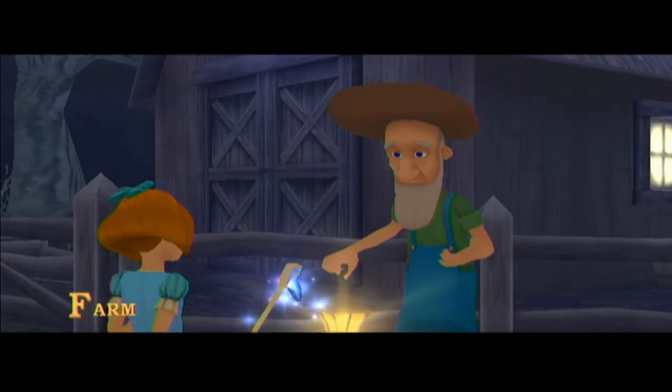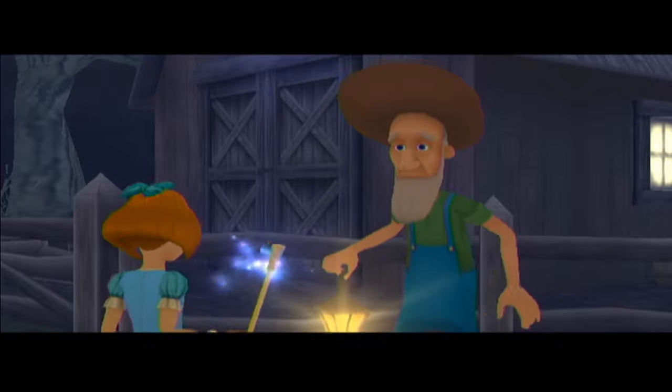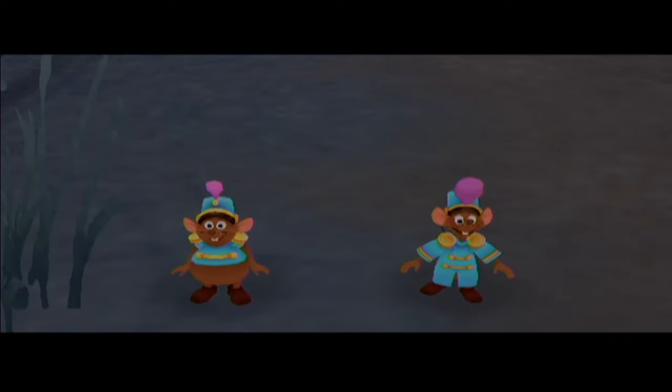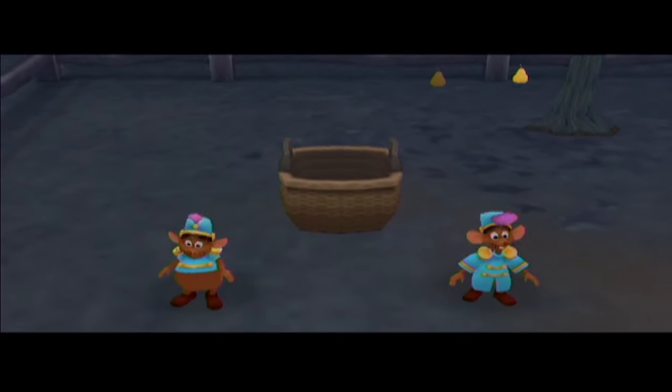Oh, good you're here. If you hurry, you can save my pear tree. You just need to use that basket to catch the pears. But how exactly do I do that? Here, I'll show you. Cinderella, send a mice mice. Mice mice, help!